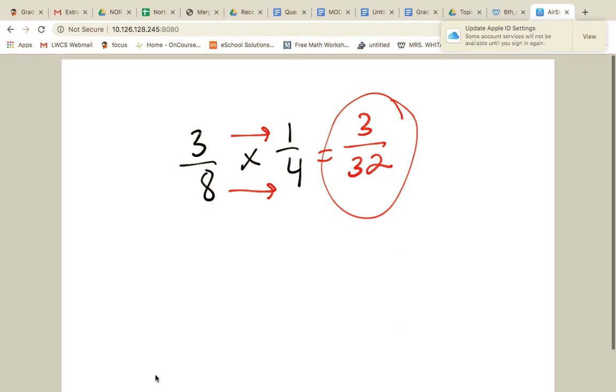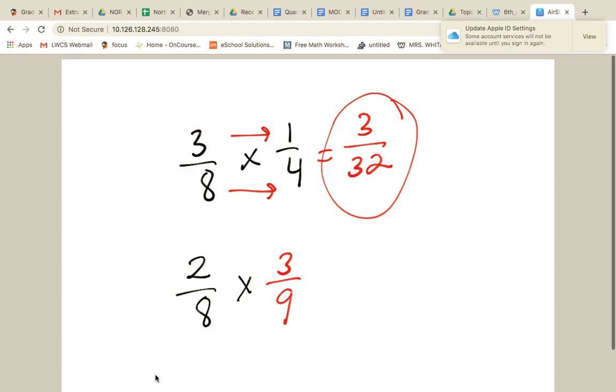Let's try another one, and you can pause the video and see if you did well on it. Let's compare 2/8, and let's do 2, let's not do 2. Let's change it up. Let's do 3/9. Let's compare these two. So pause the video, and you can work it out, and then unpause it and check and see if you did it right.